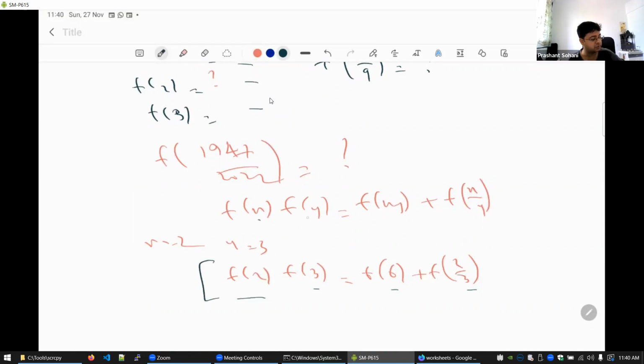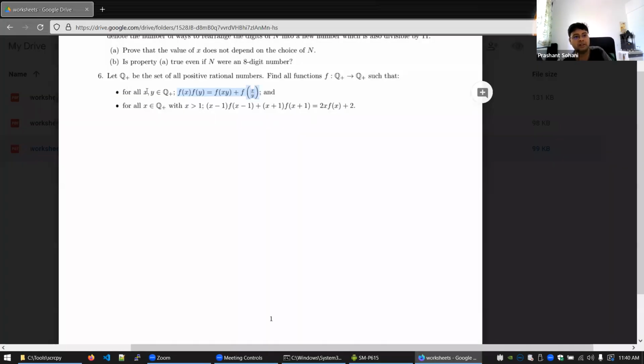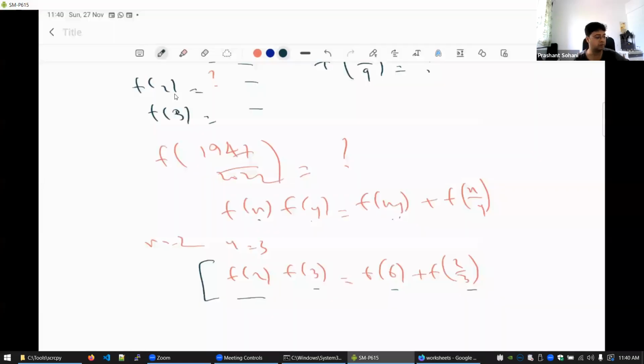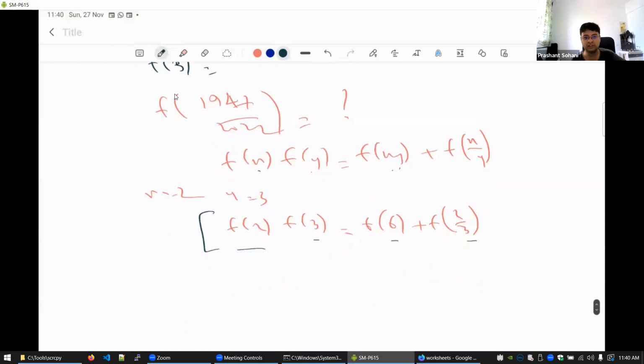And with these x and y values, you are given a lot of freedom. The question says that for every x and y in the domain, this equation is satisfied. So a functional equation is nothing but simultaneous equations where you are given infinite equations and infinite unknown variables. You are given infinite equations because x and y can be any value you want. Every value of x and y you put, you are going to get one equation.